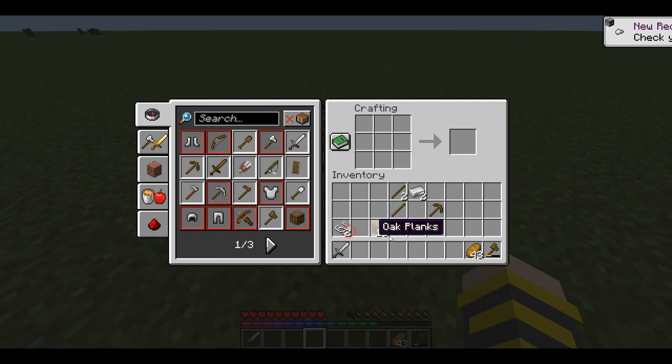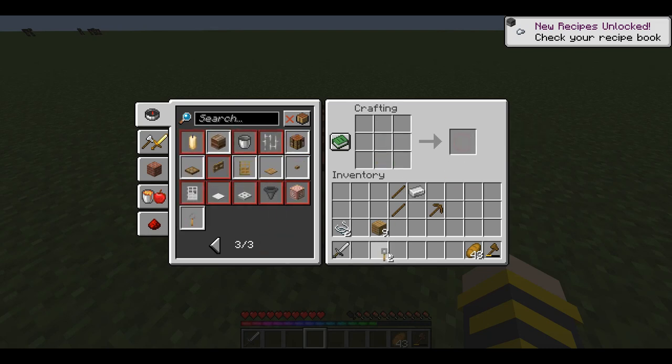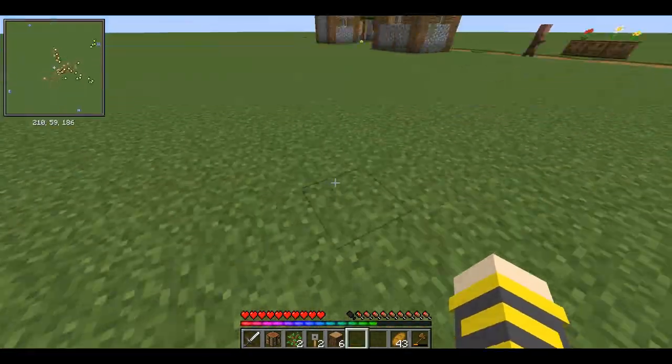Anyway, iron sword. This is necessary. Okay, yep, and drip art. I feel like a lot of you can see where this is going. Hello, villagers. You all look very nice today. That's probably the only compliment you'll ever get from me.